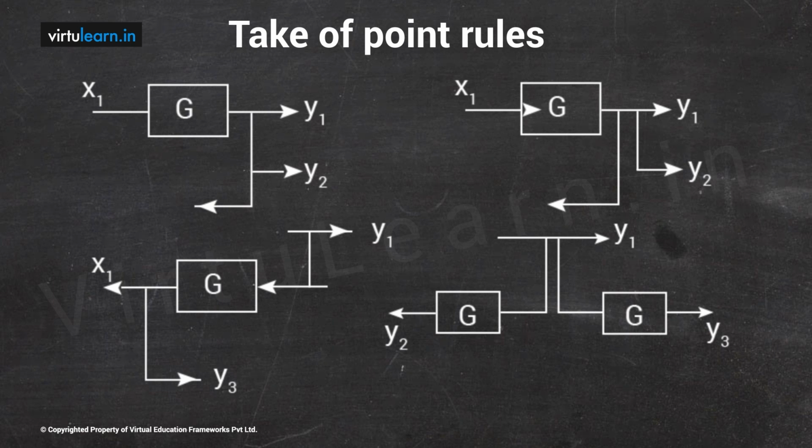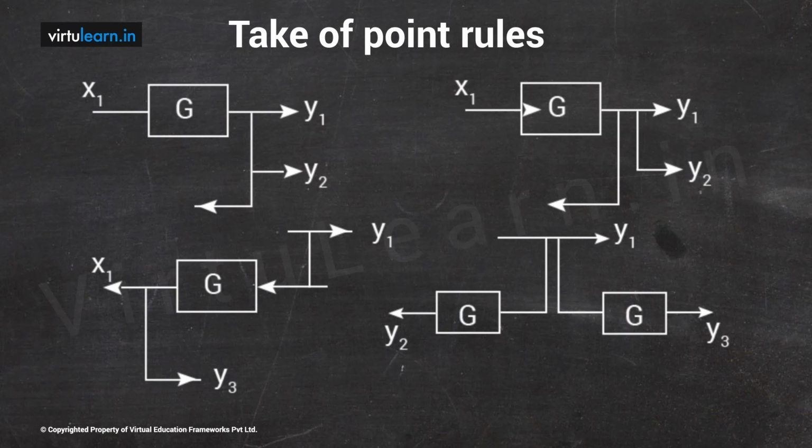In this I want to write it in such a way that it is easily understandable or easily taken out. What will that be? You can see the other diagram, where I am taking y3 directly and y2 directly. That means I am going to split the takeoff points into two separately. Even if you split that, there is no change in the actual output of the system.